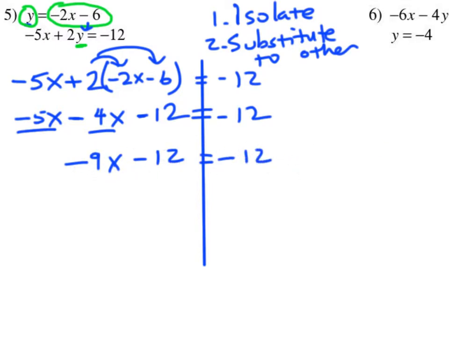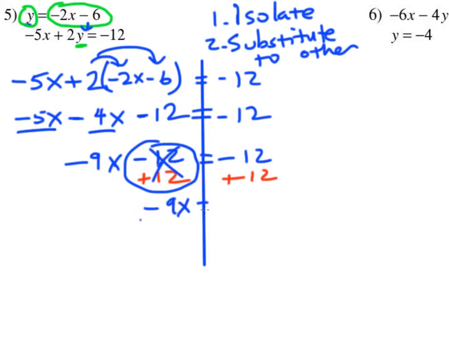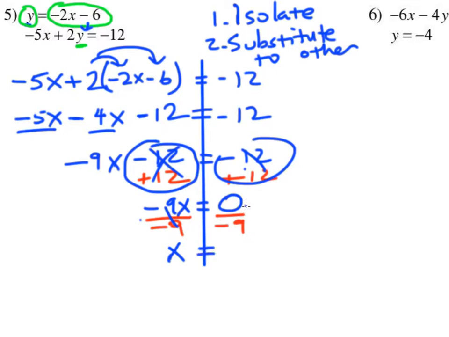Add 12 to both sides, so negative 12 plus 12, that's going to give me a 0. So negative 9x equals, oh, looks like we have another 0 over here, right? This is another 0, so we get 0. So to solve, we divide both sides by negative 9. And of course, over here, this is just a 1, so x equals 0 divided by negative 9. Well, 0 divided by anything is just 0. So x is 0 for this one. X is 0. All right.